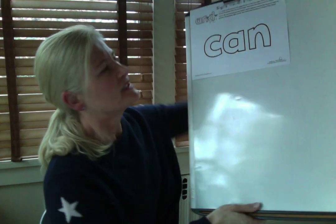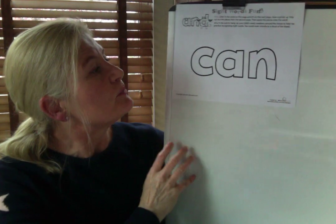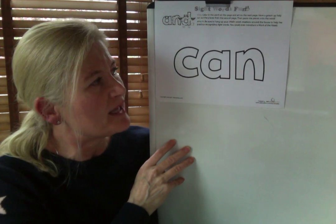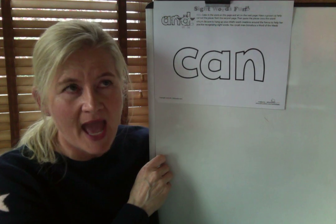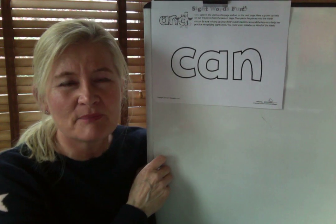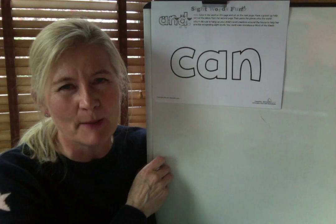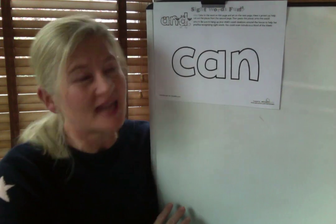Good reading. Good practicing. Next week we'll do another one. And we have an activity to do — we have our CAN activity. I've already sent mum and dad the page for them to print off for you. I thought what we could do today would be to do a pattern with something that begins with the letter of the week. Our letter of the week, as you know, is M. I thought we could make a pattern with something that begins with M — we use it to pay for things, and it comes in dollar bills made of paper, and also in coins made of metal. Can you think of what that is? Money! Did you say money? If you said money, you're right. Good job.